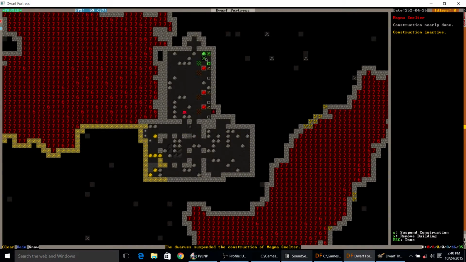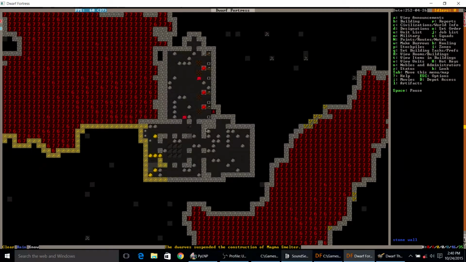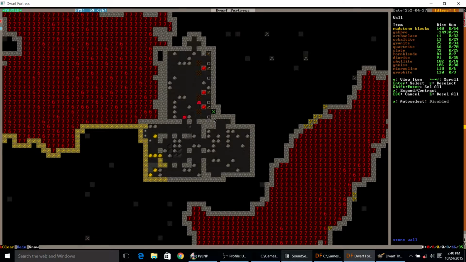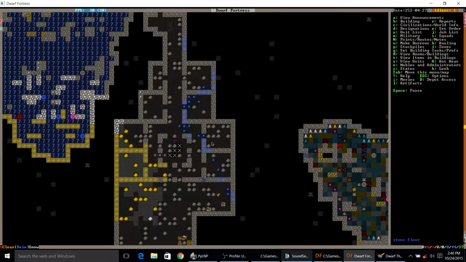Why? Oh, you sons of bitches. Magma crabs. God damn it. Of course you did. Before I could block it off, they crawled up from that hole there. Which is why we sent a military squad down there to murder everything. At least they're scared of people. Which is good.